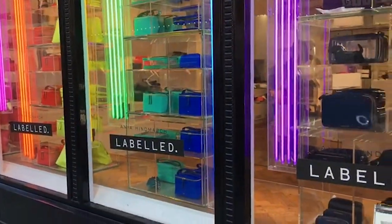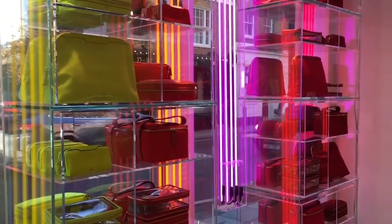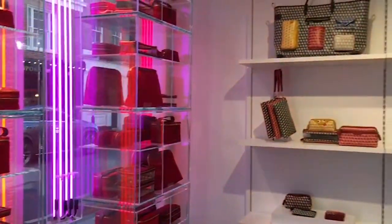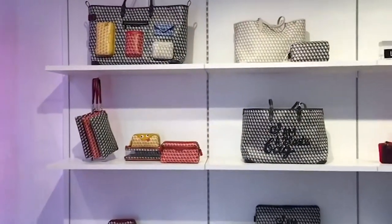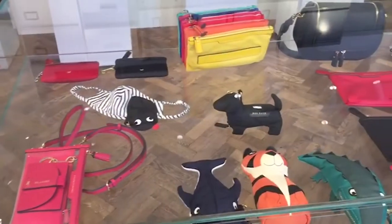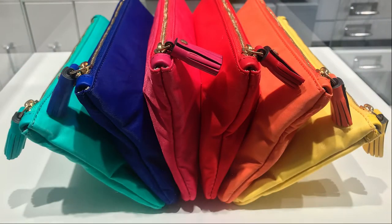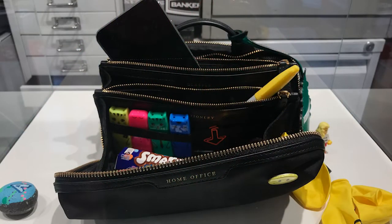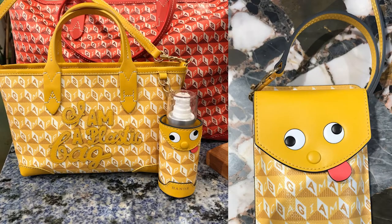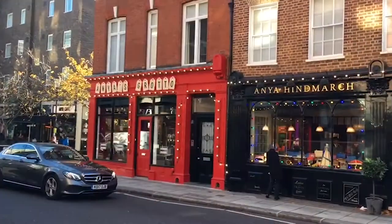Anya's Village has a real sense of community, a return to the high street with its nostalgic format of five small, crafted and very personalised stores. We think this is a lovely way to shop, focusing the product within individual settings — a very intimate shopping experience, together with fantastic customer service from a team who are passionate and excited about their brand.